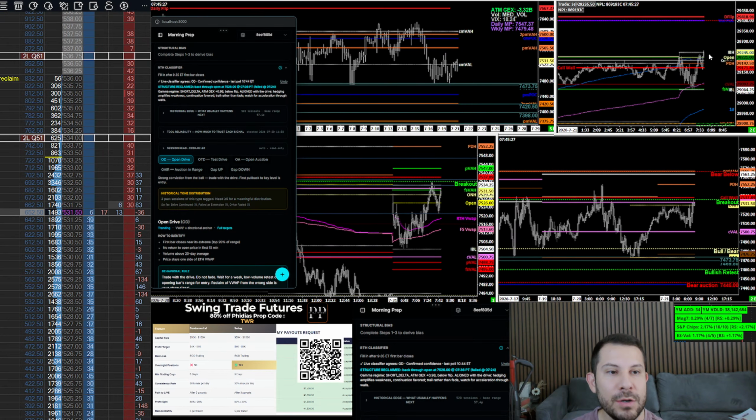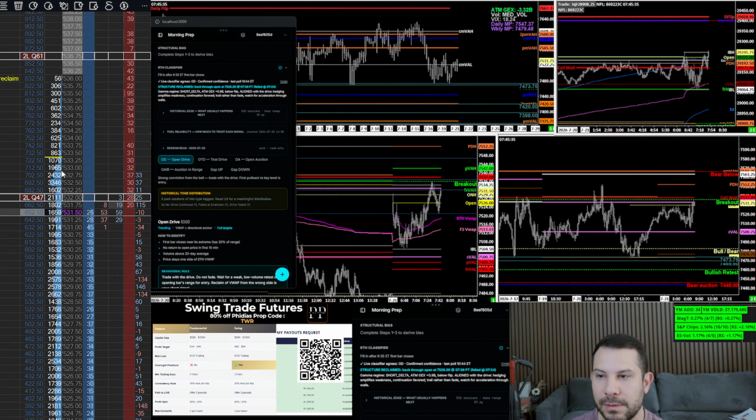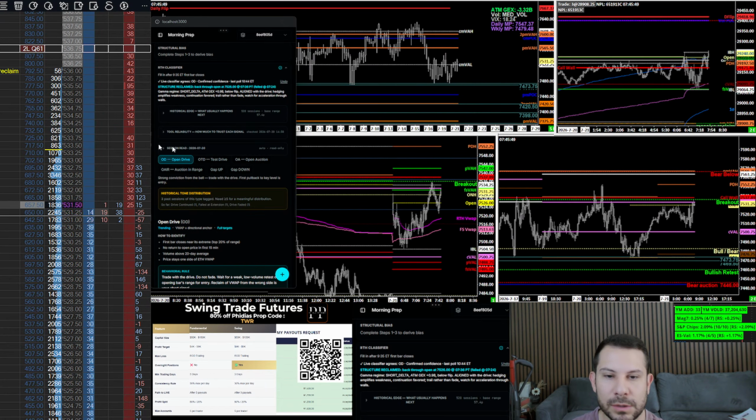Oh, NQ is making a new high. Oh my, I didn't even see that. Why didn't nobody tell me? Why didn't you guys say that? NQ just made a new high. So I added to the trade, scaled some more here. I have another scale at that 0 print right there at 36 3/4, if it tags it or not.